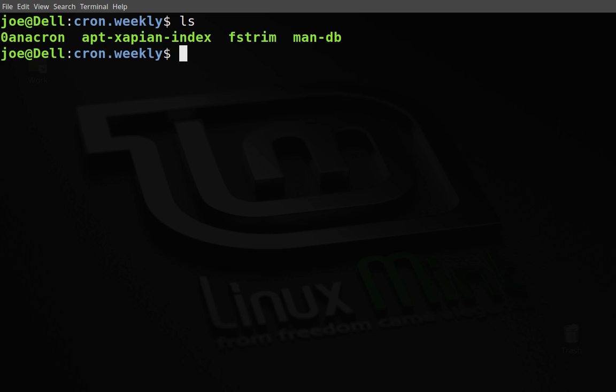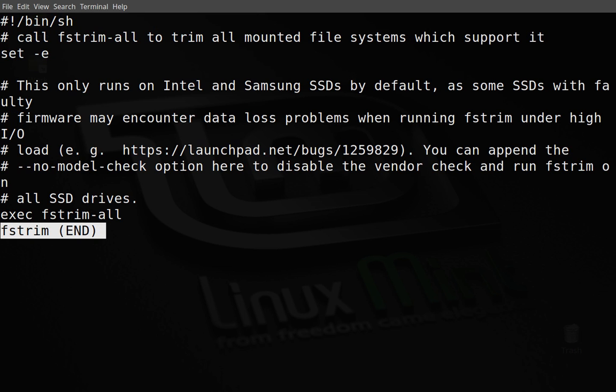And let's just take a look at one of these scripts and we'll get an idea of what goes on here. So let's look at this script called fstrim. If you have a solid state drive on your computer, an SSD, about once a week you want to run the trim command on it. That does wear leveling and kind of spreads everything out so that the drive will last longer. It does a bunch of things, and you want it to do it automatically.